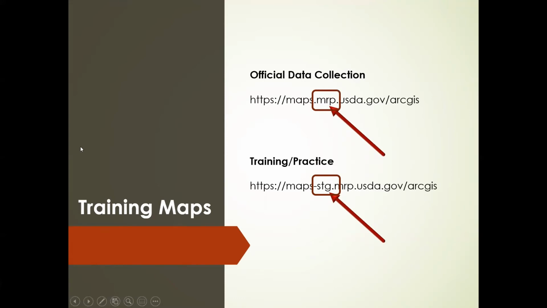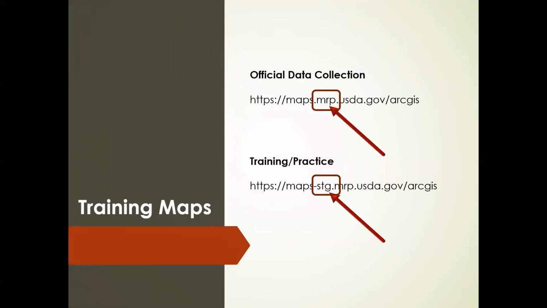What's important to note about this is that you are really encouraged to use these training maps to practice, to show others, to play around, to feel really comfortable with the map itself and the data form. And in fact, I'll use it today because I'm demonstrating.